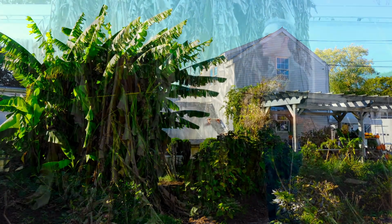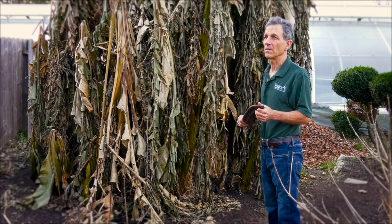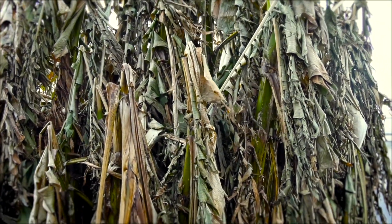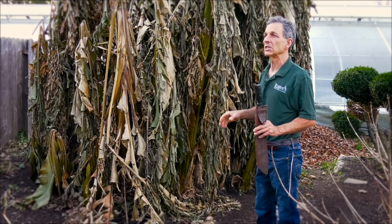Now, this does not produce edible fruit, and actually it doesn't really fruit here very often. It's only a couple times have we seen fruit on them, mainly because our seasons aren't long enough. So when we go to put it to bed for winter, we cut it down, and in that case, we're cutting off the flowers. So bananas are not really trees.